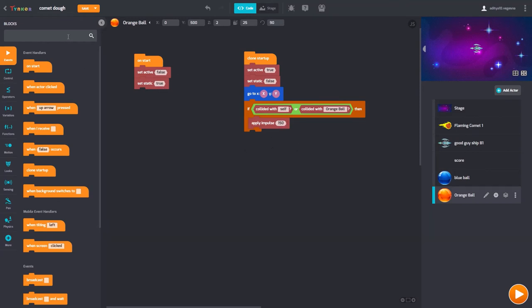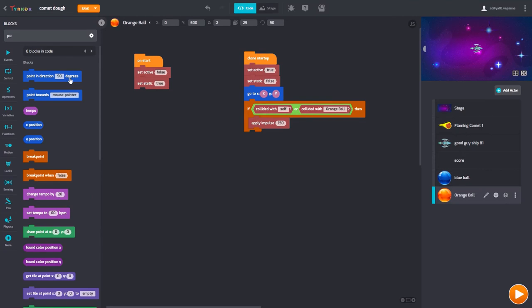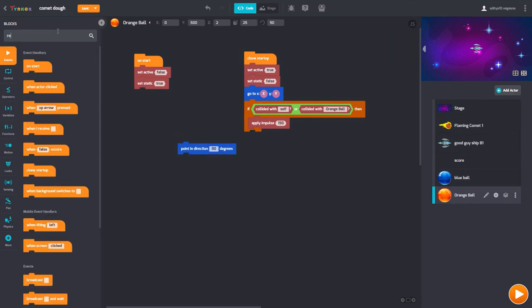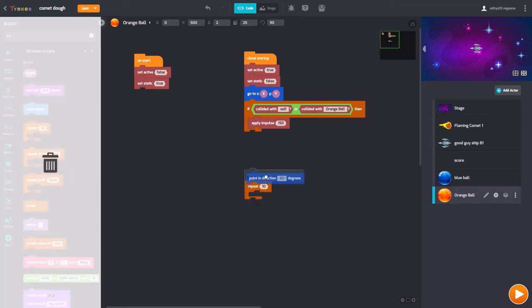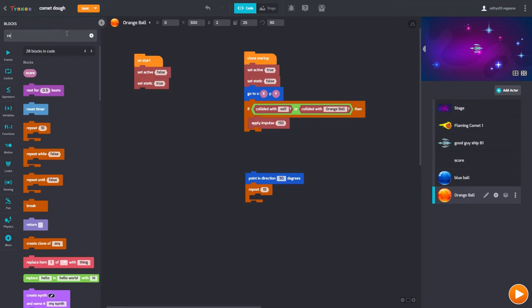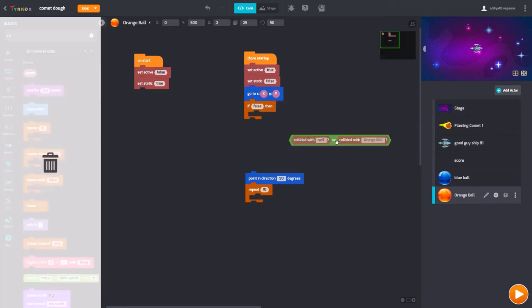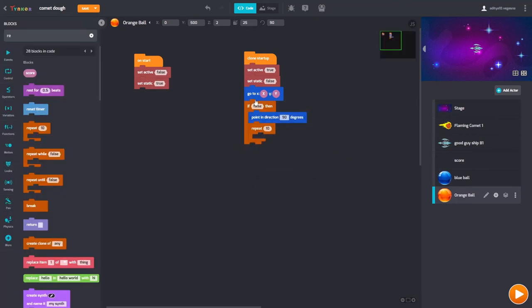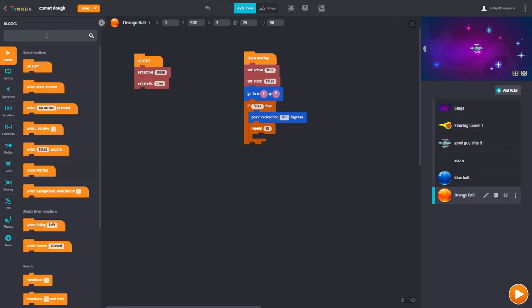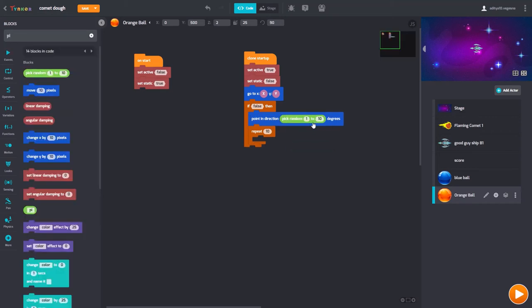So what we're going to do is my old-fashioned way. I'm going to repeat it a certain amount of times. I'm going to remove this program. This is not working. I don't know why. Okay, I'm going to point direction. Pick random. I'm going to pick a random 0 to 365 degrees.